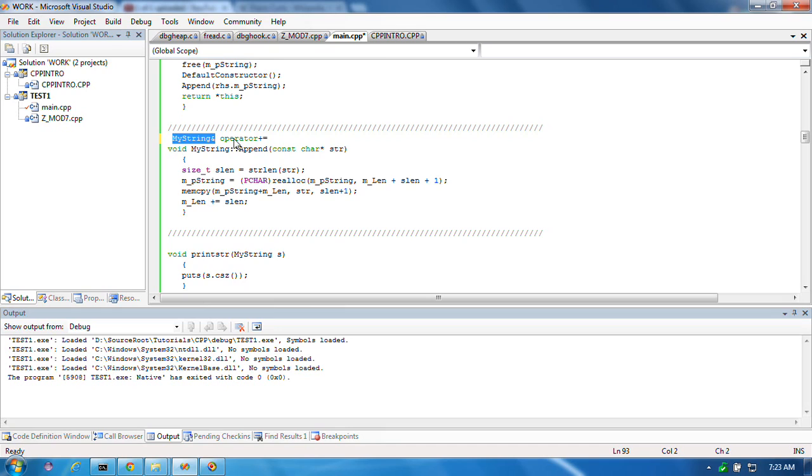This is the new return value, because anything that involves an assignment has to leave, as the result of its operation, the leftmost thing being assigned.